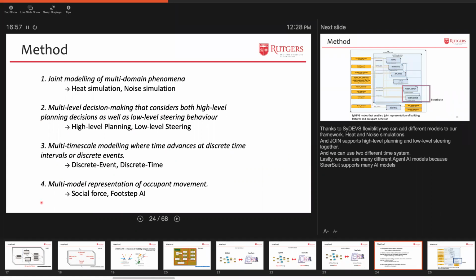Our proposed platform jointly supports high-level planning and low-level steering because we integrated two different simulators. Also, our platform supports discrete event and discrete time, and our model can use the social force and footstep AI models.